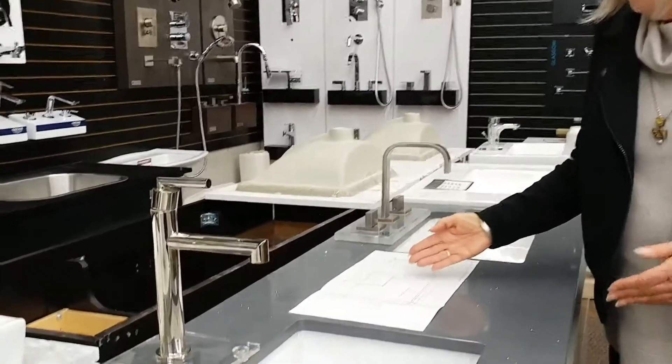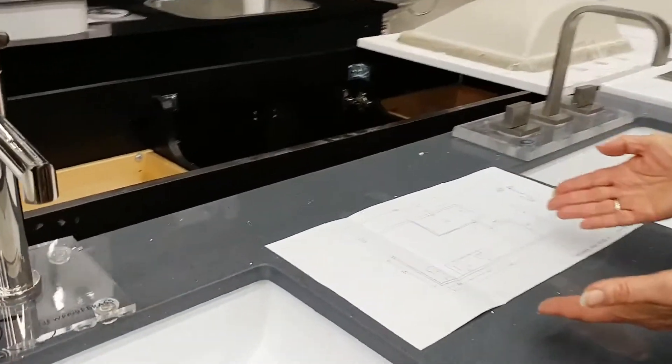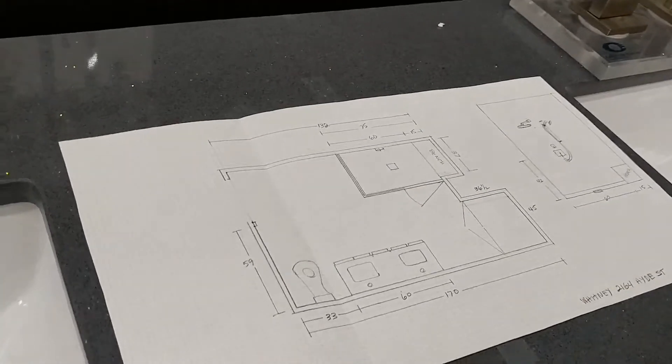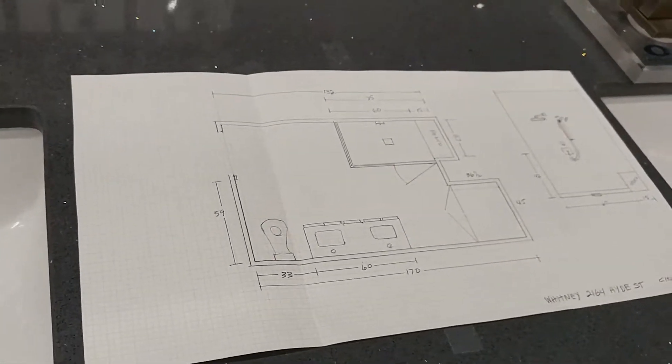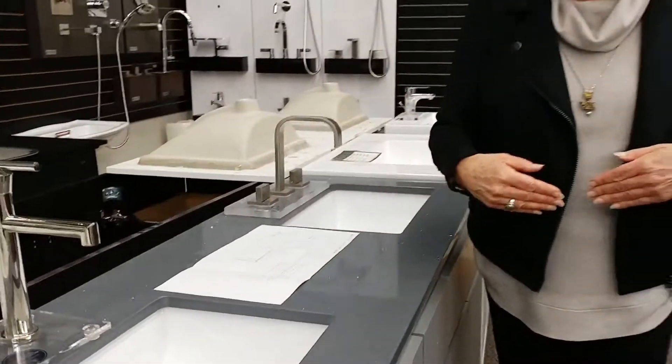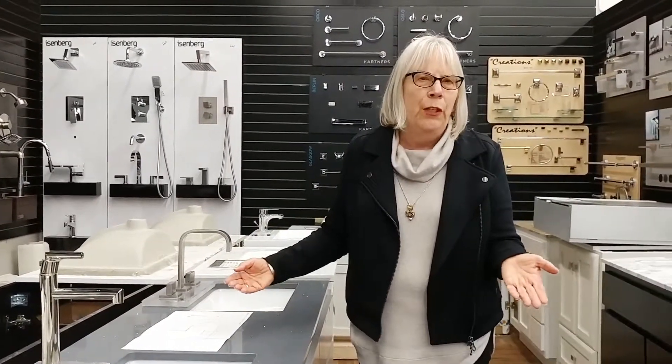From that rough sketch, we're going to zero in on a tighter drawing that your contractor is going to want to see. It's very rare that contractors come up with drawings, so when you come into the store, I'll certainly help you with this. It's the proper way of helping you make your purchases, because you're really only purchasing this once, just like the contractor is only going to be building this once.